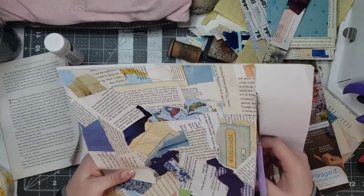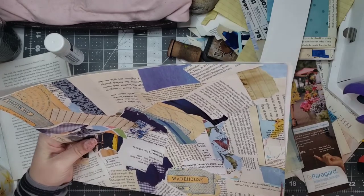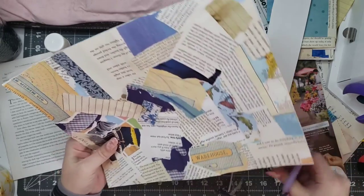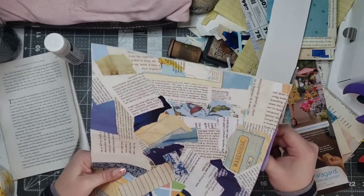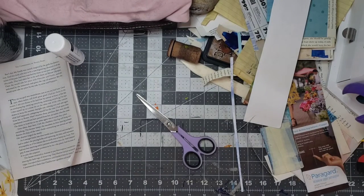Sometimes you just need to embrace the ish, right? Because it's stuck-ish. All right, embrace the ish. That might be my catchphrase. Friends, my supervillain catchphrase. Embrace the ish.